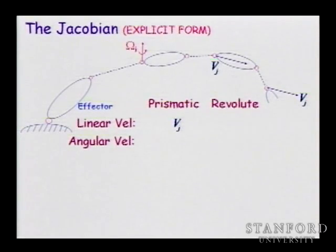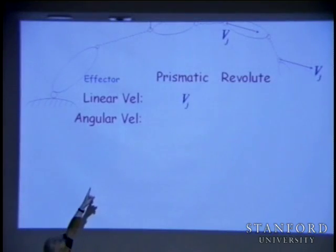And I'm not going to hit return because I'm afraid that we will see revolute. So let's think about revolute. I don't remember the order. Now it's a little bit more complicated, but remember the apple. We are going to look at the effect of this omega i at the end effector. What is the linear velocity due uniquely to omega i? Do you remember the apple? So what information do we need?